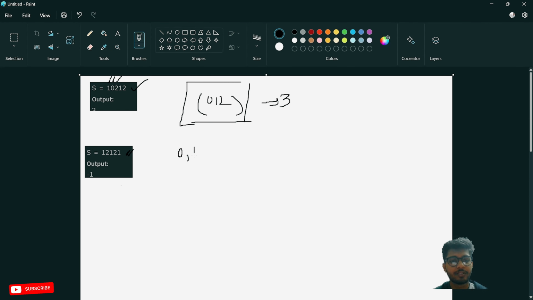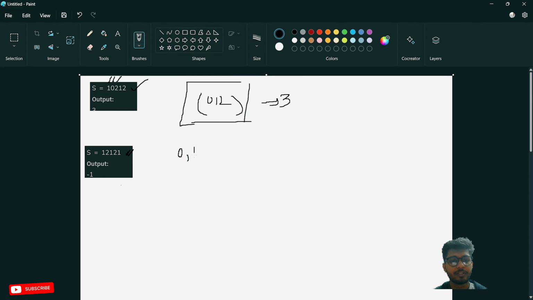Now we have discussed two examples. Let's see how we will approach this problem. As the problem asks to return the smallest length of a substring which contains the three characters 0, 1 and 2, let's take a variable res which will store the length of the substring, and we will initialize it with the maximum possible length of a substring. A string itself is a substring of its own, so we will initialize the result with the length of the original string. If we take the first example, our length is 5, so we will initialize it with 5.